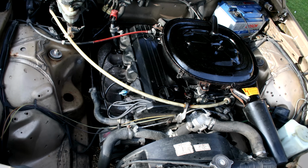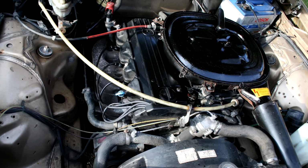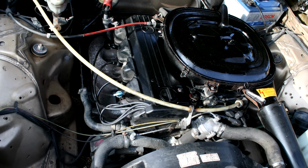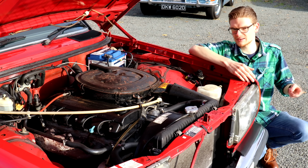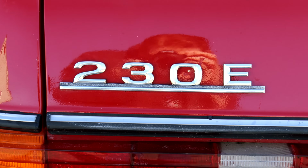From 1980 onwards, the 2.3 litre M102 engine ditched carburation in favour of Bosch Cagetronic injection. It's more reliable, it's smoother, it produces more power, and it is more economical. It's well worth getting a post-1980 car for all those other benefits.